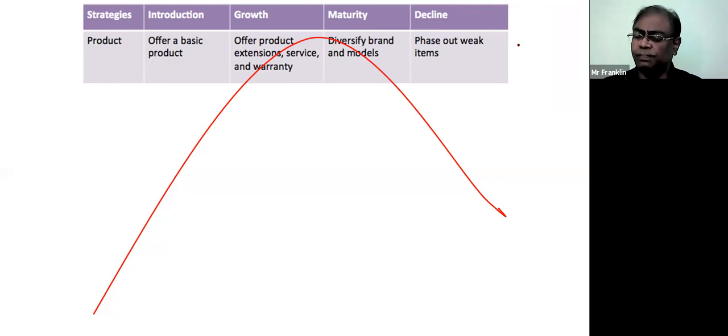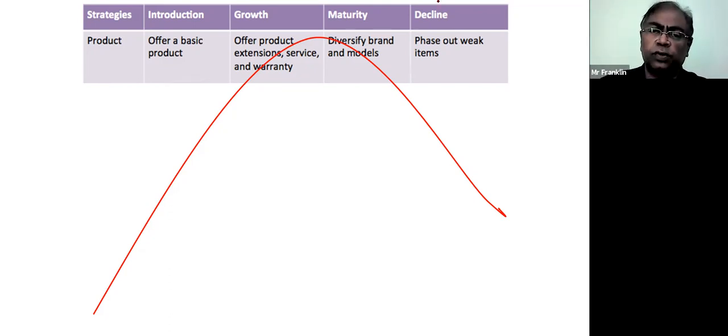The third is physical evidence. Physical evidence is how nice the place is, the environment, the ambience. You go sit down in Starbucks. Why do people like to sit down in Starbucks? Because of the physical environment. So service has a bigger element like here. Remember, for goods and services, it's 4 P's plus another 3 P's. Okay, so now let's look at what strategies we need to use at different stages.